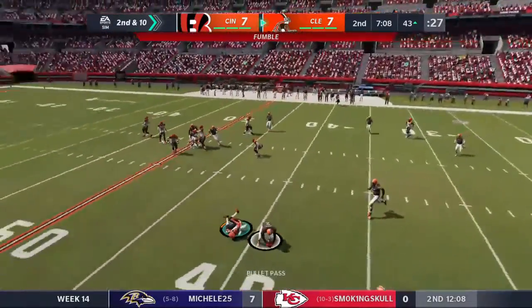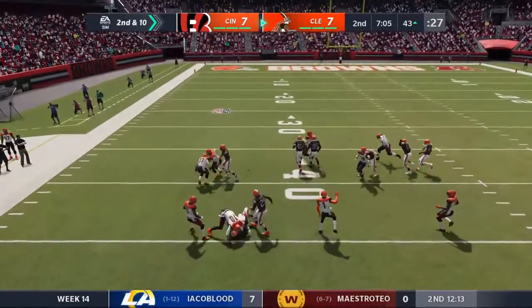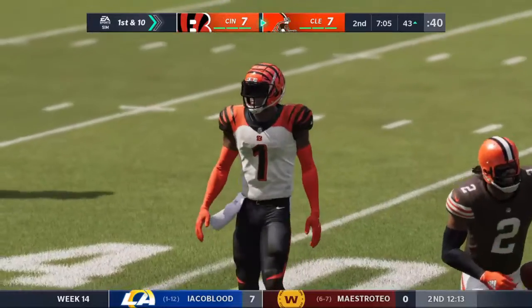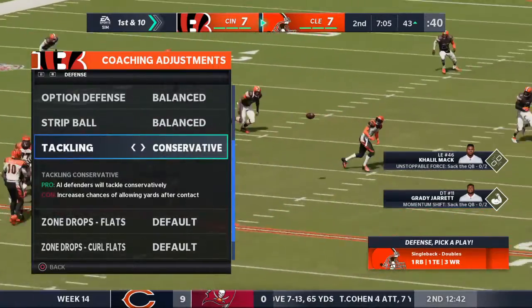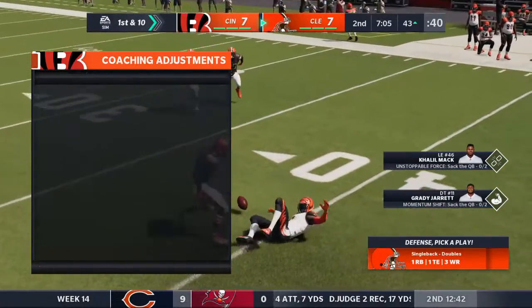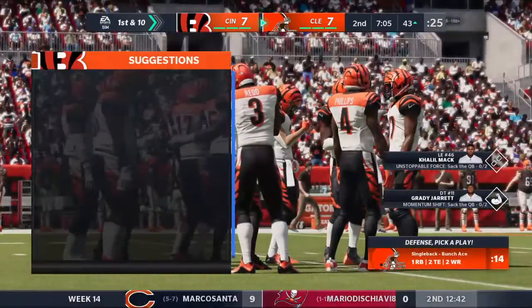Now a man open down the middle of the field. Now the ball comes loose. And this is picked up by the Browns. And he's able to get it back here to the 43-yard line. We have seen this before, and we know coaches preach about this and work on it all the time. Catch the ball. You know there's going to be some traffic somewhere. They've got to put it away as they try and get downfield.